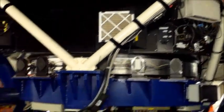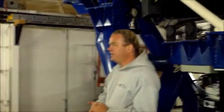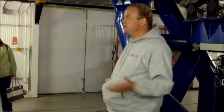The data shows up on, so for the real-time interface, it's available immediately on the web. Even if you're not logged in and controlling the telescope, even if you don't have an account with Las Cumbres Observatory, you can go to their site and look at the last image taken with the telescope in real time. The queue time has a proprietary period to allow researchers to get their papers out before somebody else scoops them with their own data. But the real-time interface data, you can go on and click on and see what the last image was. There's a whole archive. You can go through years of data.